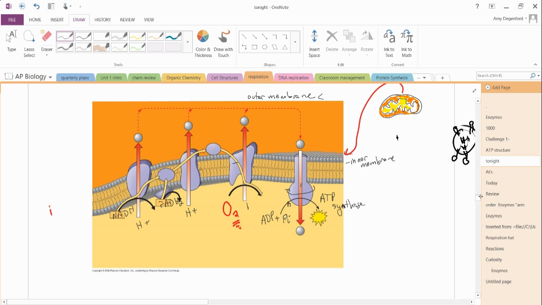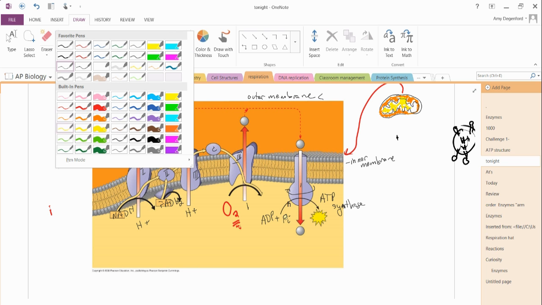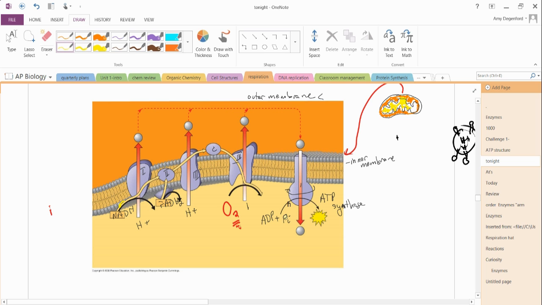Well, let's go ahead and get to this diagram. Now, this diagram shows complex 1, complex 2, 3. Well, here we have the cytochrome C, and then complex 4. Now, these molecules, as they're gaining that electron, and again, just to connect it to what we just saw, here's our electron, and the electron's bouncing from one to the next, to the next, to the next, and then finally to oxygen to become water.